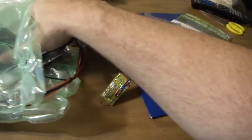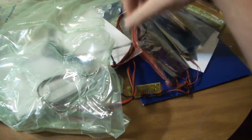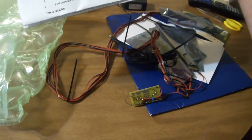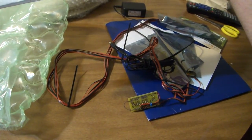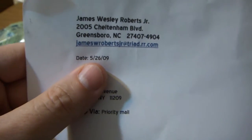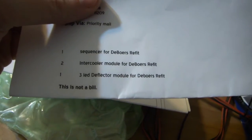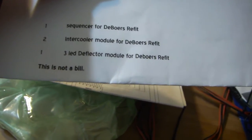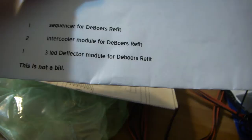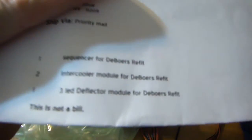We have a very odd bit of wiring here, and items, which appear to be a pre-made kit. And sequencer, this says this paperwork from James Wesley Roberts, which I think is Voodoo FX. This is from 2009. And I need to cover up where I bought this from, but this appears to be made specifically for the Deboer Hull refit. Sequencer, intercooler module, 3-LED deflector module for refit. Well, I'm not going to need that. Apparently there must not have been something for the Reliant, so they bought the refit one.